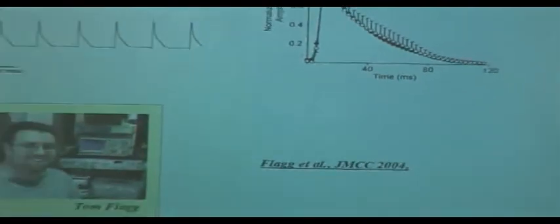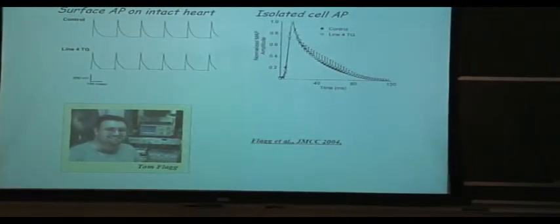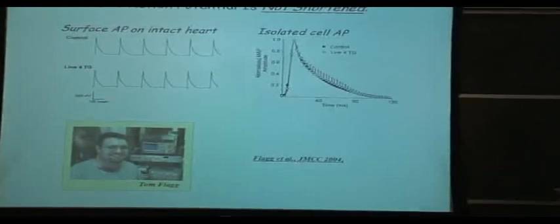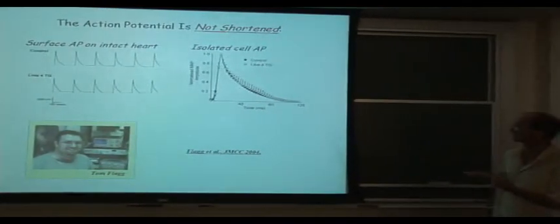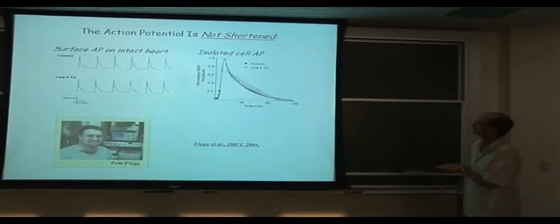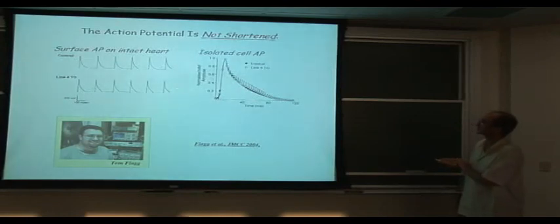And now, those transgenes were made by Bo, and now Tom has done most of the next set of work, which is to characterize in more detail what's happening in these hearts. Tom measured action potentials, both surface action potentials on intact heart in collaboration with Anatoly Lopatin, who's now up in Michigan, and he also measured with whole cell clamp the isolated cell action potential duration.